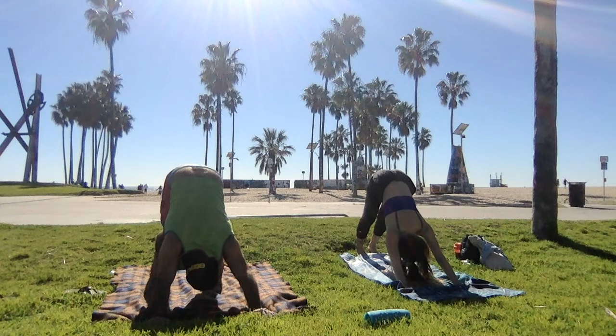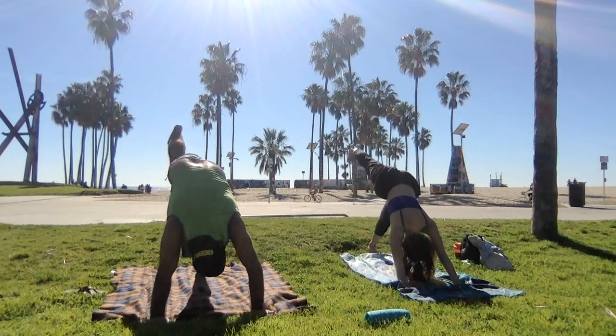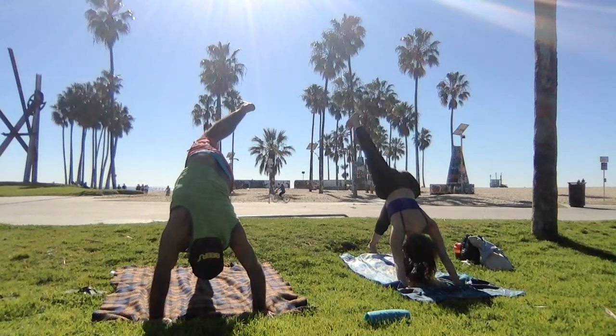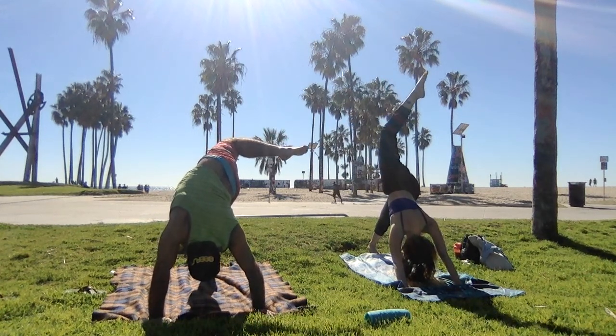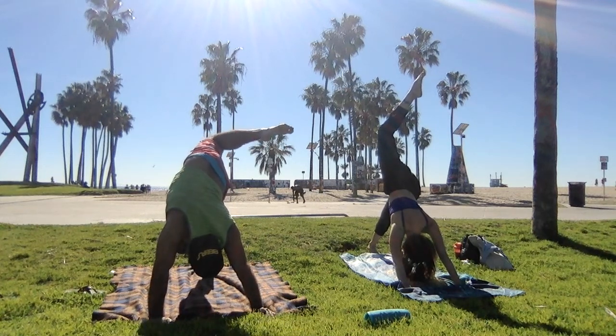Take a nice inhale, lift your right leg up and back, feel the breath. Keep moving your chest towards the left thigh. Come high onto the left toes. Bend the right knee, open back your hips. Keep the right shoulder at the same height as the left. And point the right foot as if you're reaching with the right foot down towards the ground.